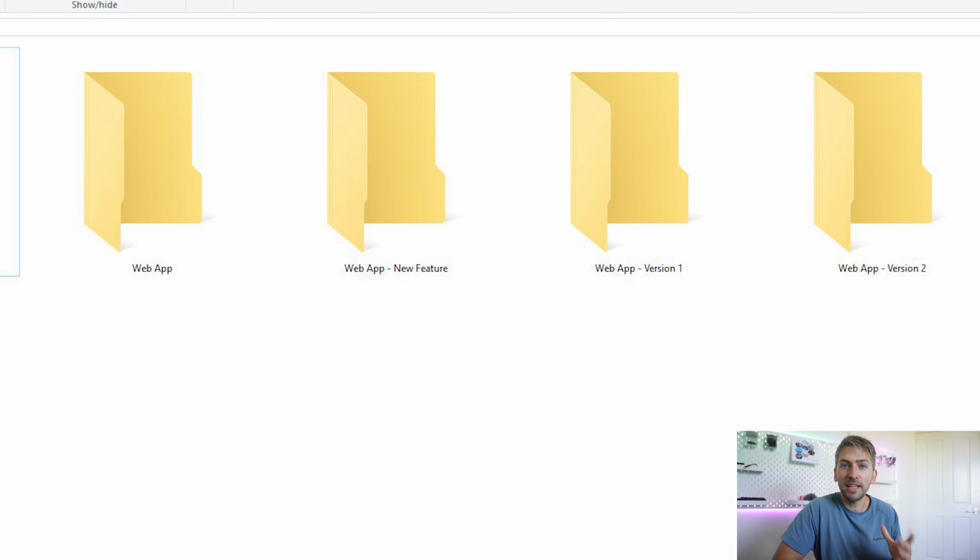How do you guys manage your code base? With all the different versions lying around, if you're anything like I was, you've probably got a bunch of different folders sitting on your PC with each version. When you want to transfer it to a laptop, you've probably got a bunch of USB sticks. In today's video, I'm going to show you a better way, and that is by using Git.